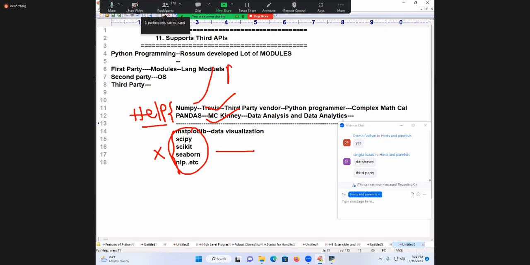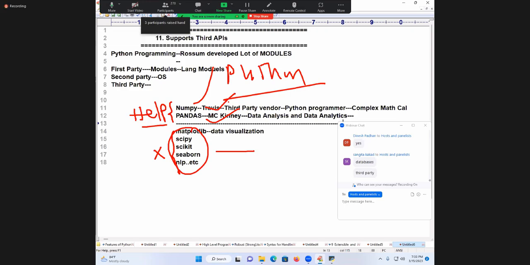These things I will explain in my Python class itself. Are you able to follow? So what is the use of third-party tools? Third-party tools make the calculations easy, the data analysis easy, and the data visualization easy for the Python programmer. If I want to write such code by myself using Python modules, it is difficult.